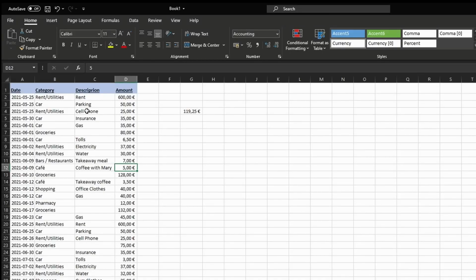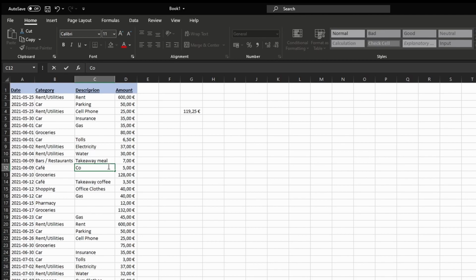Moving on, if I want to change part of what I have written in a cell, for example, here I want to say that I had coffee with Helen instead, but if I just click on a cell and start typing, the entire text will be deleted. If I want to take that back and I'm still in cell editing, I can press Escape and it goes back to its previous state.